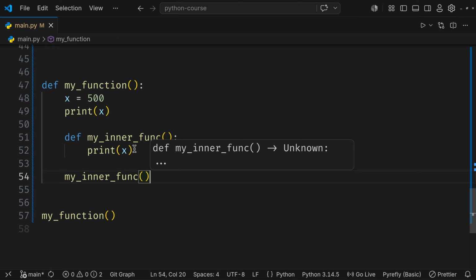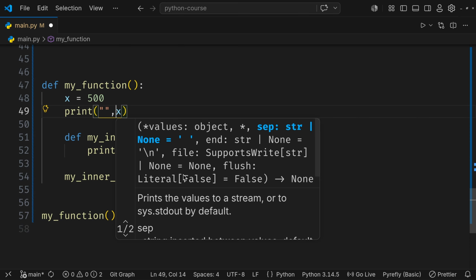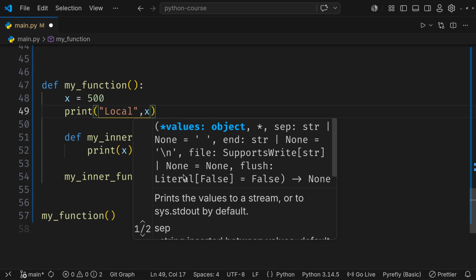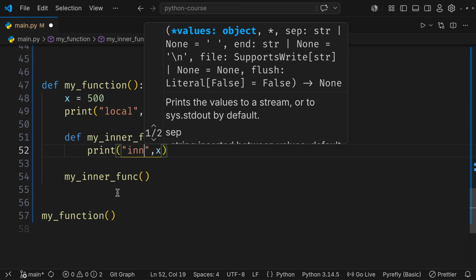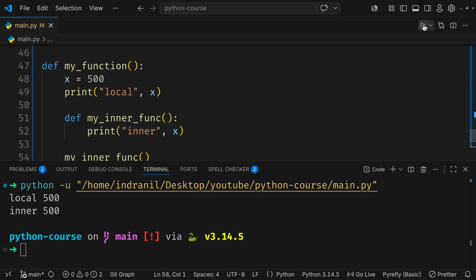Now what do you think will happen? Here I will add some comments: this is the local, and this is inner. Now let's run the program.